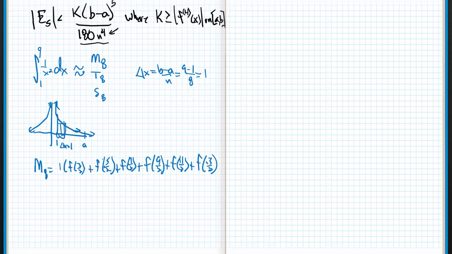Now, when do I stop? Well, when I've taken 1, 2, 3, 4, 5, 6, I have to do 2 more, right? Because I need 8 total rectangles being built. I'm going to go plus f of 15 halves plus f of 17 halves. Now look at this last one. 17 halves is 8.5, which, sweet, if this is 9, then 8.5 is the midpoint between 8 and 9. All right, that's it. There's nothing to it. Then we're going to throw that in our calculator, and we're going to get it here in just a sec. But let's write up the other ones first.